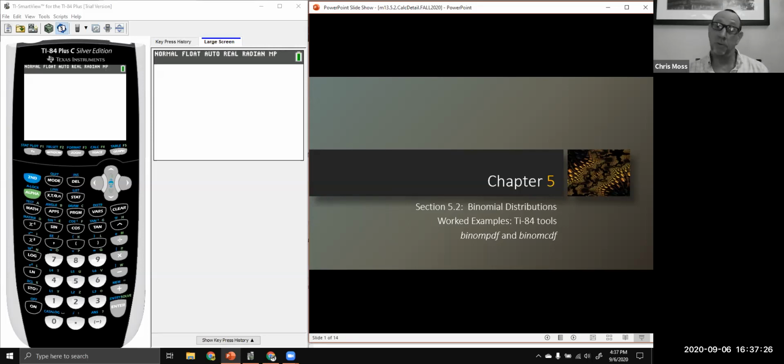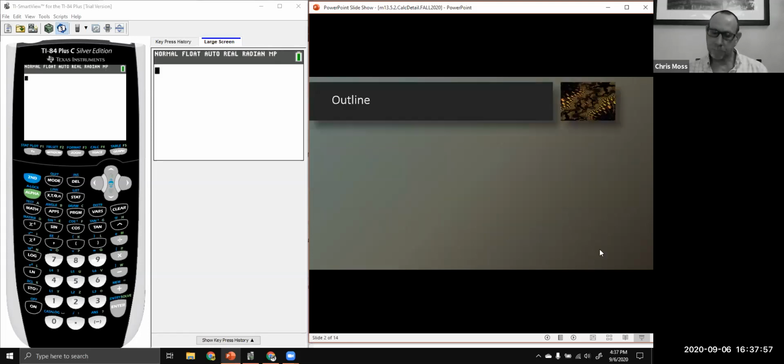We're going to look at two distinctly different tools, one for calculating a single P of x, the other for calculating what we call a sum of many. You can see their names there. The naming convention is a little bit shortened up, but basically you have the binomial probability distribution function and the binomial cumulative distribution function. Two distinctly different tools for two distinctly different problems. Let me move my camera up here, and let's go ahead and go.